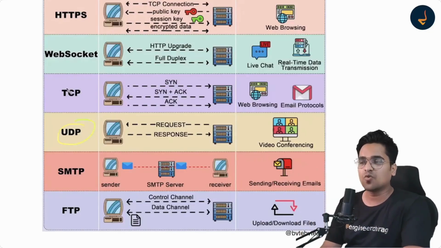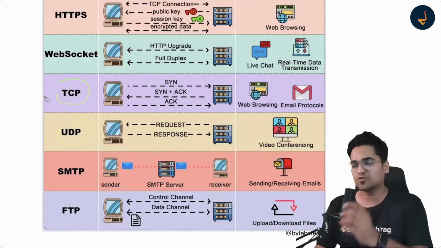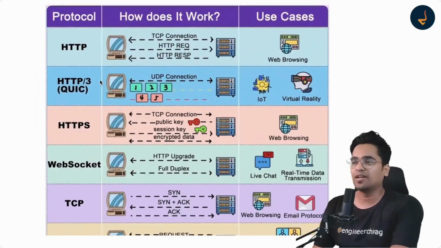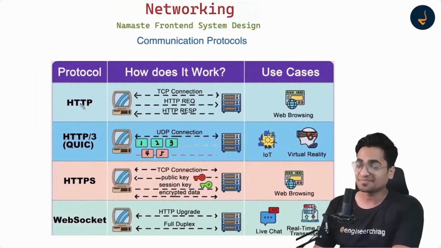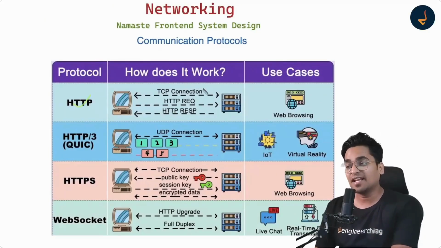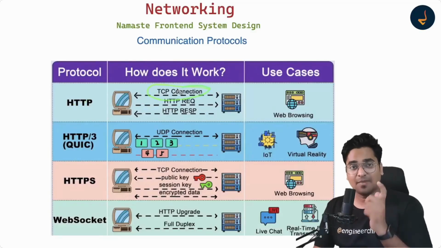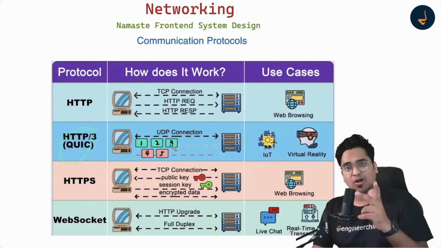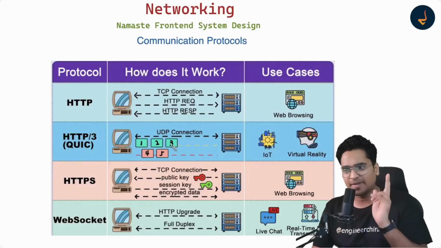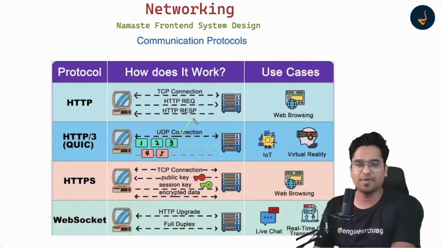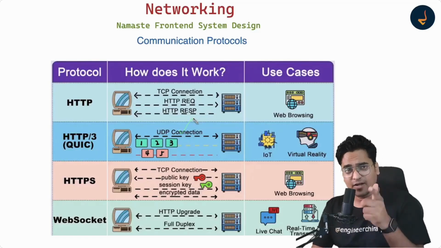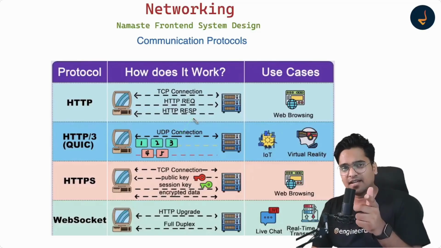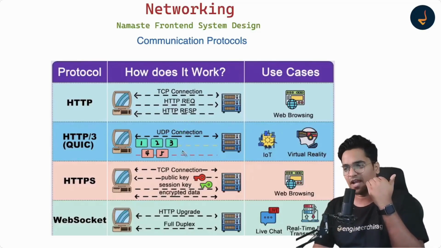I hope now you are much more familiar with these two protocols. Coming back to our initial discussion, now it makes sense. When we say HTTP, it uses a TCP connection, which is more reliable; none of the data packets is going to be lost. When we say QUIC, it says I am super duper fast. I'm not going to do this TCP connection. I'm going to do the UDP connection, where in a single request I'm all set to send the data and start accepting the data. And that is what it says.